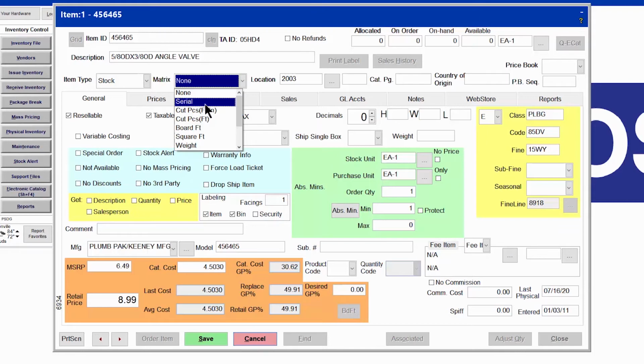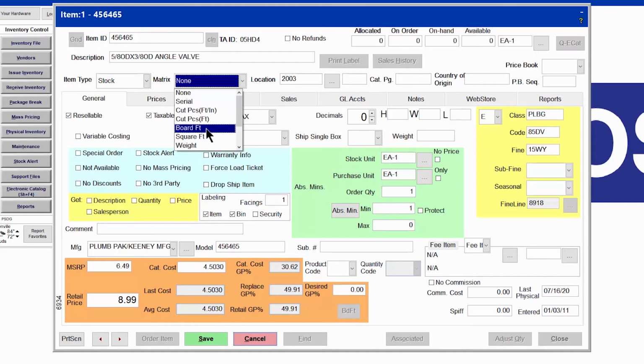And one important thing to note here is that you can go from a non-serialized item to a serialized item, but you can't go from a serialized item to a non-serialized. So if you're going to select serial and save it, you need to make sure that that is definitely what you want to do. Cut pieces, you'll be prompted for the dimensions to calculate the price when sold.